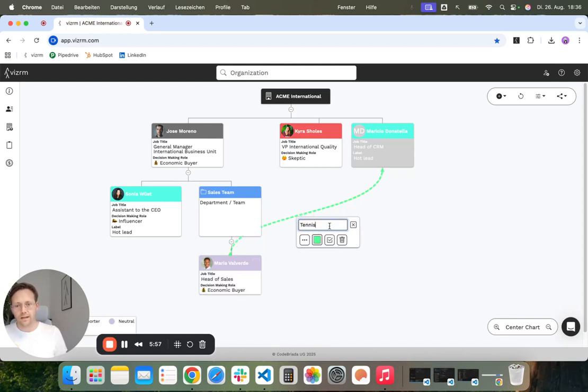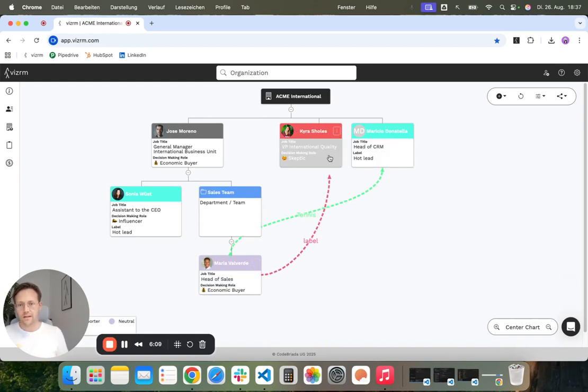You can also, again, remove those by selecting the little trash can icon here. And these are a tool to help you further map out your account chart. Informal relationships can be multilateral, while the formal relationships will only ever be between two contacts, or a group and a contact, or a contact and an organization, for that sake.